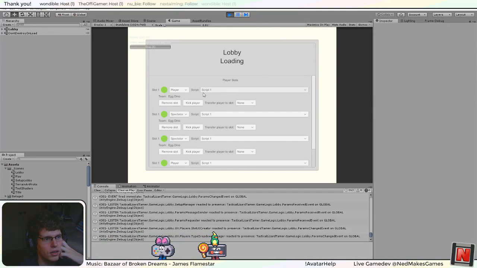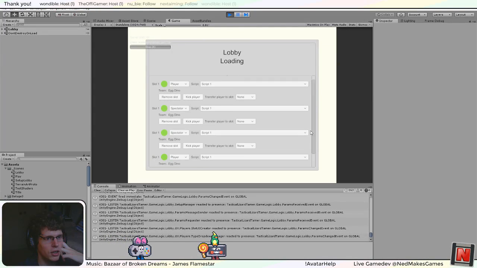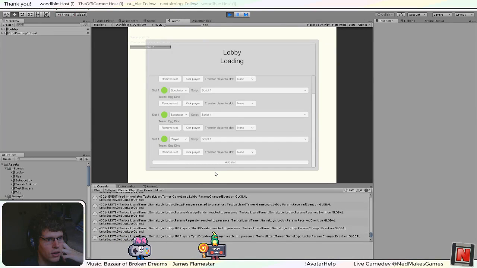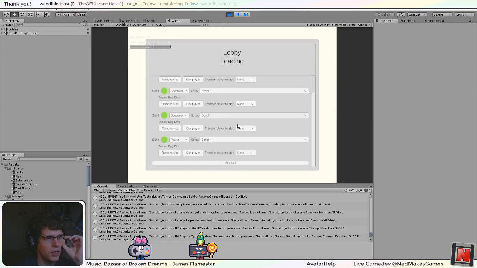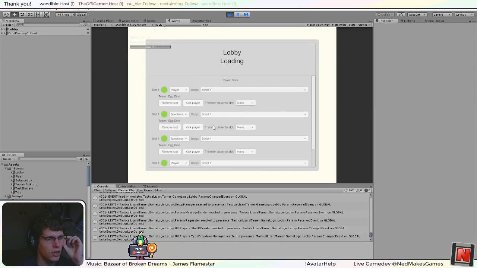If you're the host and you tried to kick yourself, the server would probably just create another slot and add you as a spectator. But we probably wouldn't want to let the host actually do that, so we'd want to gray that out. So there's quite a bit of things to do.